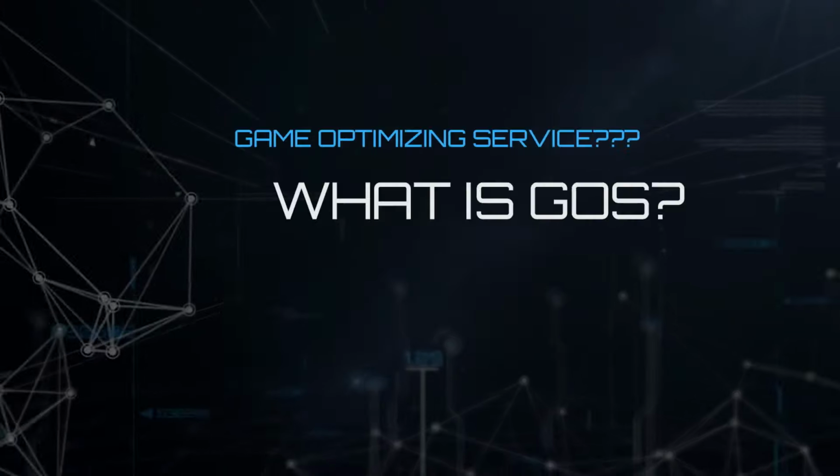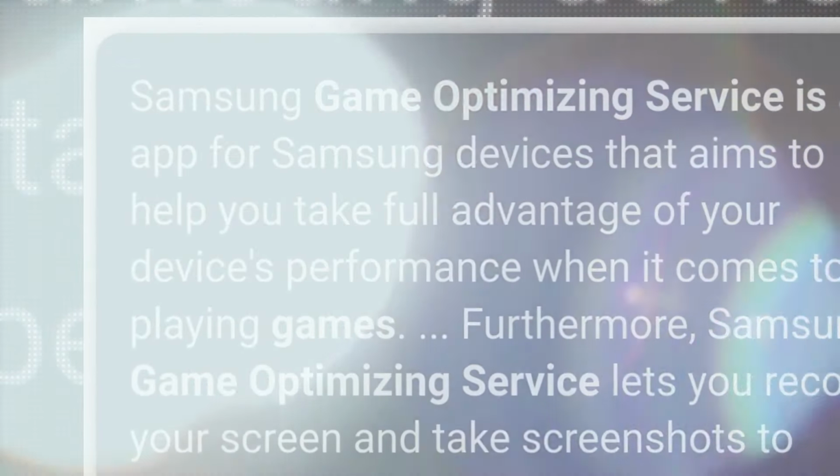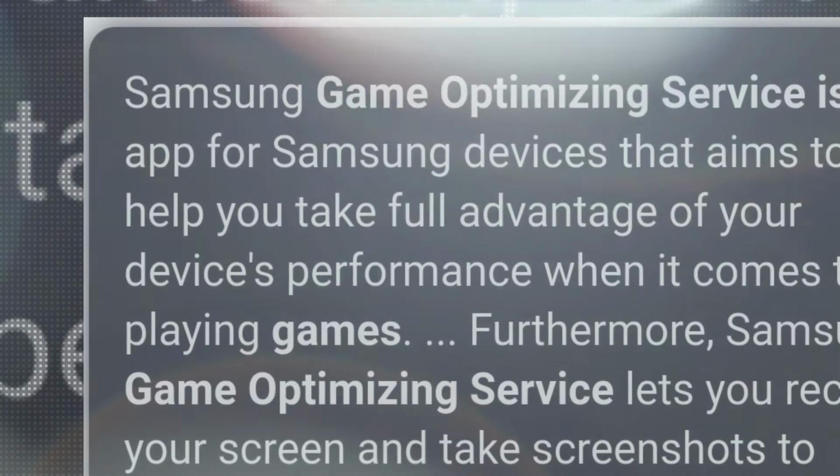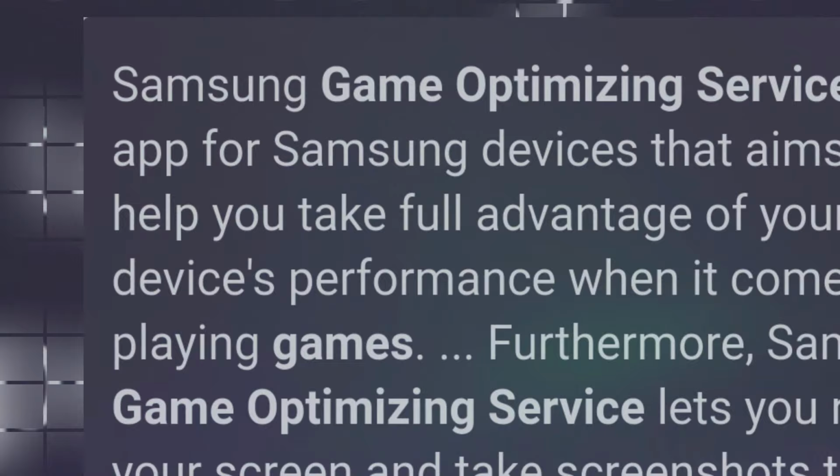Hey Google, what is game optimizing service? According to uptodown.com, Samsung Game Optimizing Service is an app for Samsung devices that aims to help you take full advantage of your device's performance when it comes to playing games.